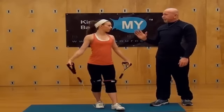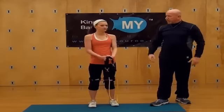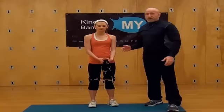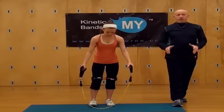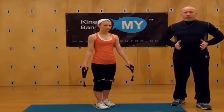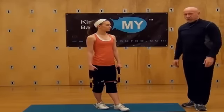How does that feel? I feel it in my arms. Feel that in your shoulders? Yep — a little bit in the back too. Now let's move to the lateral raise. Again, we're going to strengthen the shoulders and work on the arms a little bit. We're going to get a little bit of oblique activity, but primarily we're working on the shoulders.